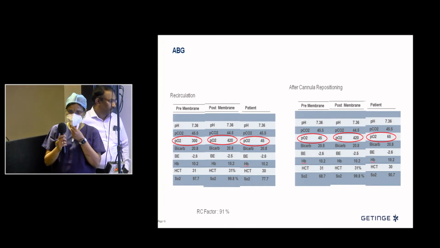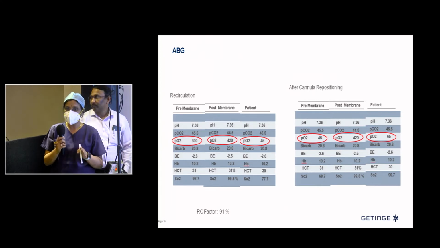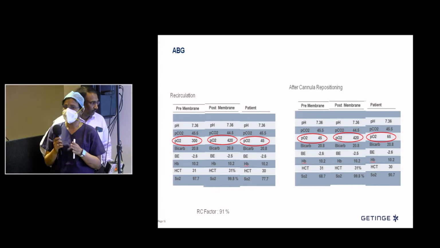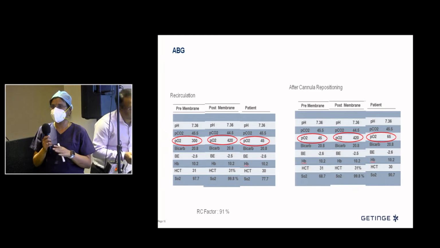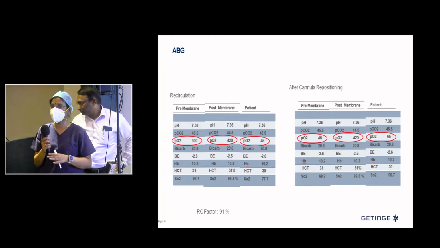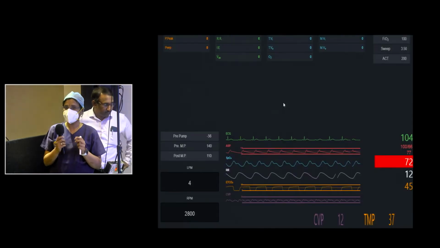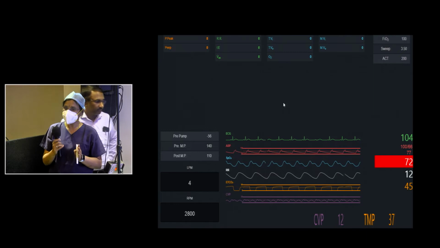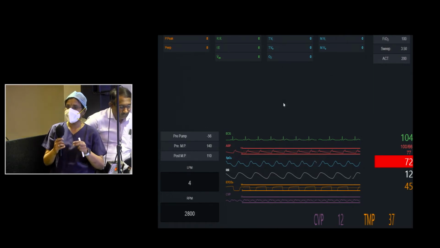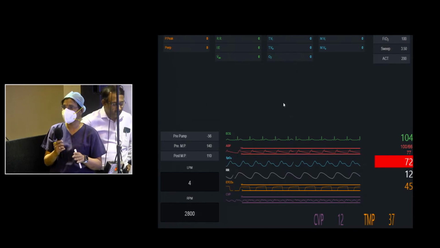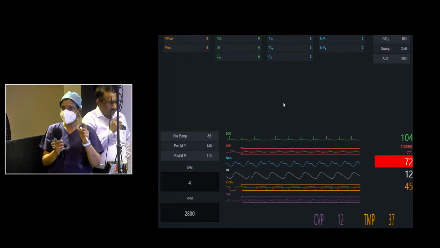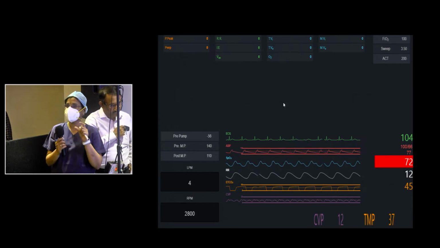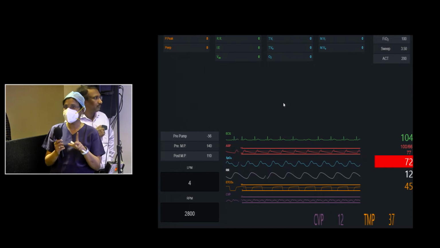One of the situations we encountered, suddenly there was a flow fluctuation, we had from 4 liters dropping to 1 liter. We checked everything, we checked recirculation, we checked cannula position, we checked clots, and we were troubleshooting for 2 hours. Then finally what happened is they tried to push the ECMO machine, and the venous cannula behind the ECMO machine had kinked. So just altering that solved all the problem. We gave a 1 liter fluid bolus, so many troubleshootings we did. So the point I'm trying to say is, just check every part of the ECMO circuit till it reaches the patient and coming from the patient. I think that gives you the clue.